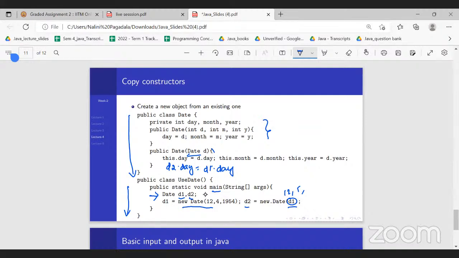In the first constructor, public Date, you have three arguments, int d, m, y. You have not written this.day equal to d. This is not always required. You can write it also.